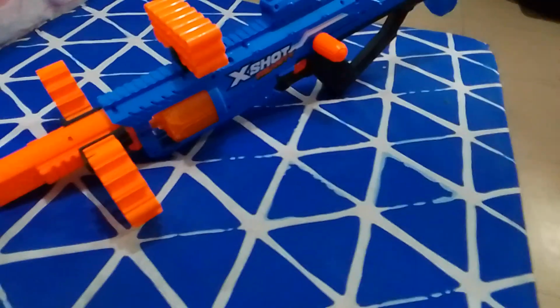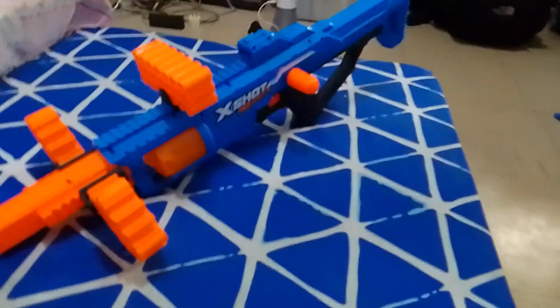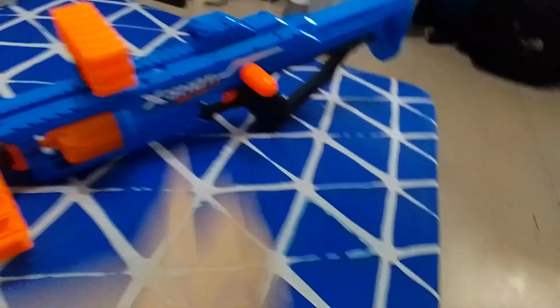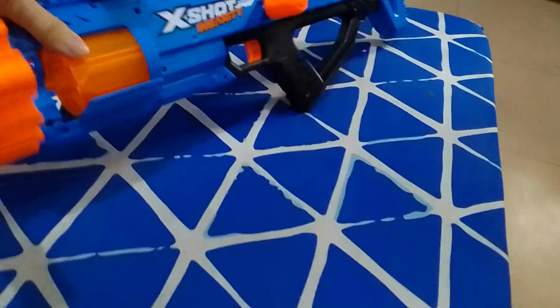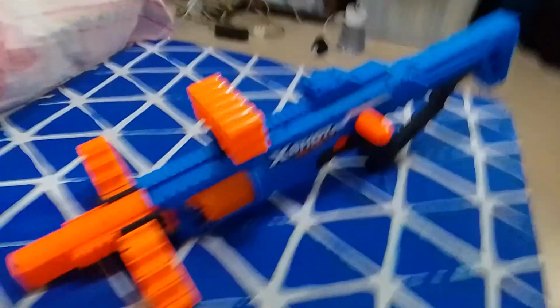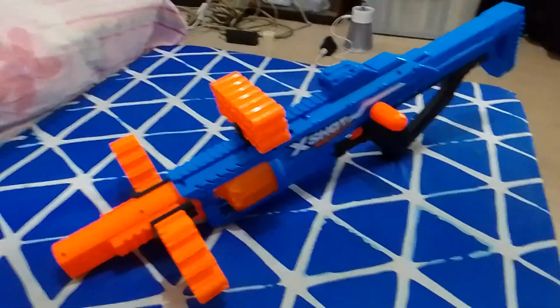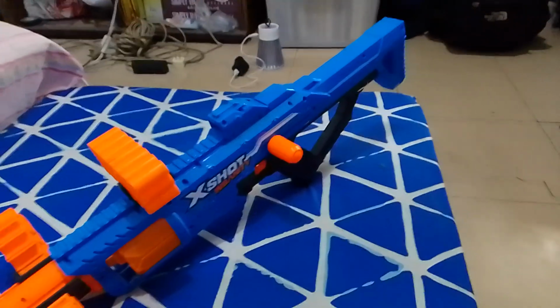Oh, and I forgot to mention, this thing can also be disassembled because it has screws in it, and it can be moddable, especially with a promising small dart storage. So another plus one on the pros, which means that there will be 6 of them.